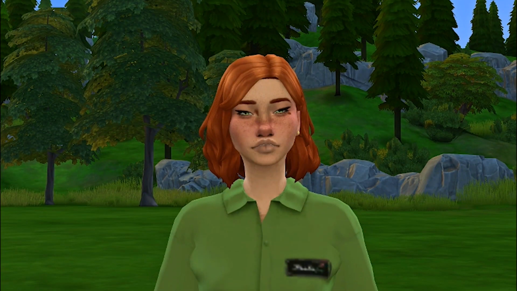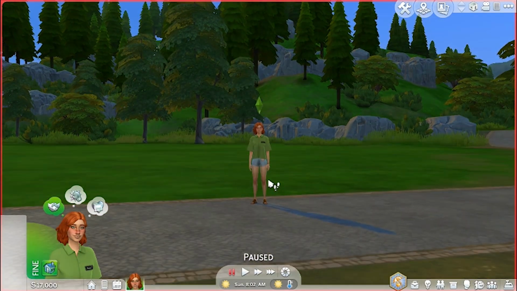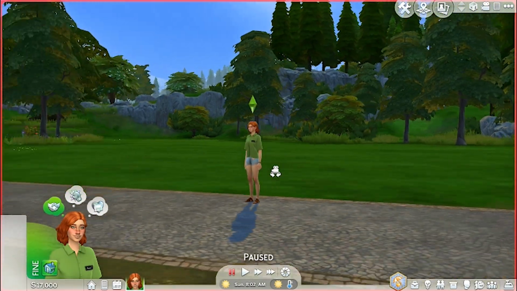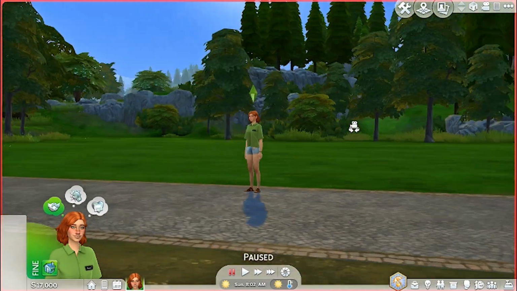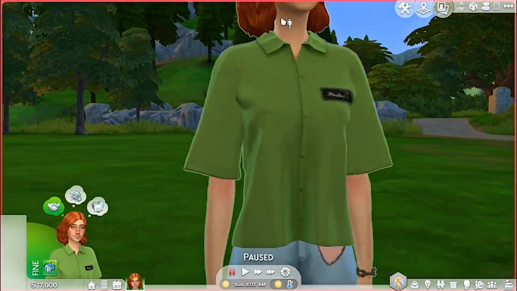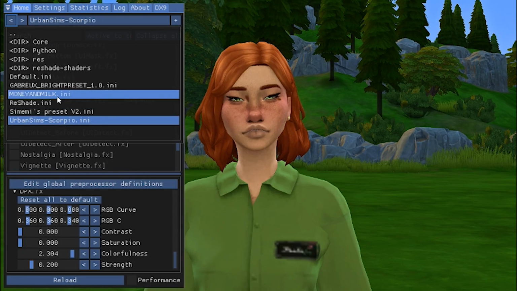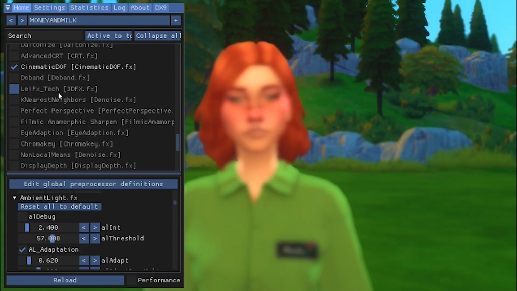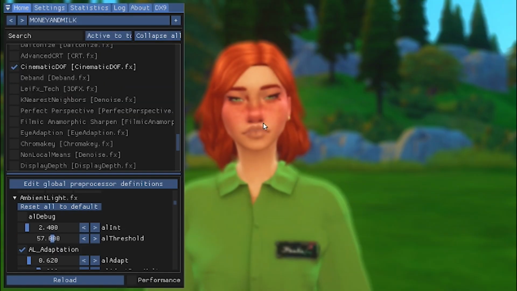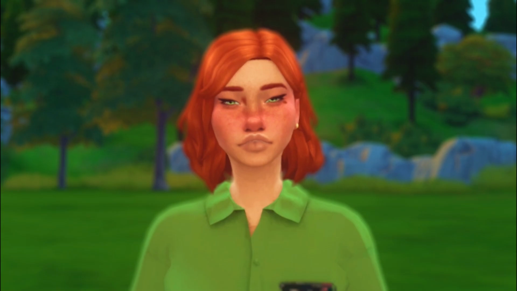It's a good reshade for playing with in general, because as you can see, it just kind of brightens everything up. Like the sky in the background over here, it just definitely sharpens everything up. But for screenshots, I would definitely recommend either the Money and Milk or the Gabrux one. Just swap between the two, see which one you prefer. Right now, I definitely prefer this one, but that is just my preference right now. I just think it looks pretty nice and clean.